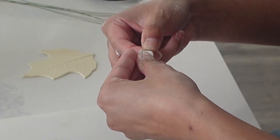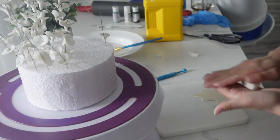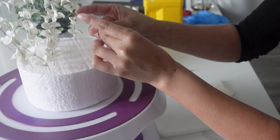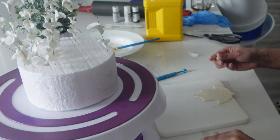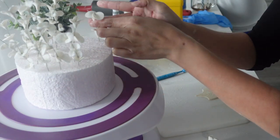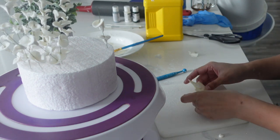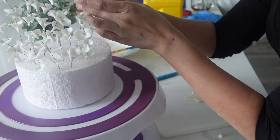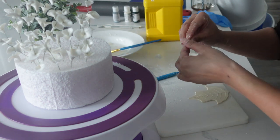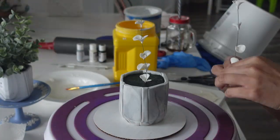If I thought the actual cake portion took a long time to come together, this took forever. In the time that it took me to make all of these leaves, my children were able to go to the park, play imaginative games, and also eat their dinner. You have been warned if you try this at home. To make the leaves is relatively simple — just put a TV show on and you'll get through it. Take a little small piece of fondant, make it into a rounded shape, flatten it out, and place it on this little veining-patterned leaf. You really don't even need that — it would look pretty realistic if you just put a vein right down the center using an exacto knife or whatever you have at your disposal. Use just a dab of edible glue to attach it to the floral wire. If you use more than a dab, it sometimes ends up completely sliding off and you won't be able to get those to stay.